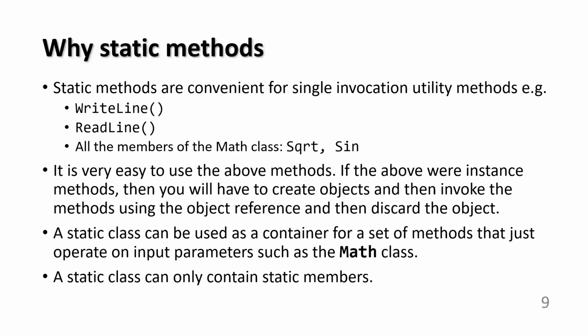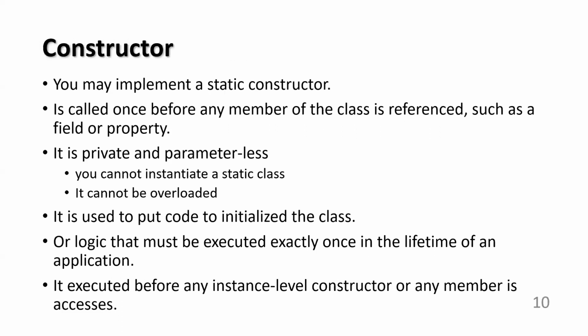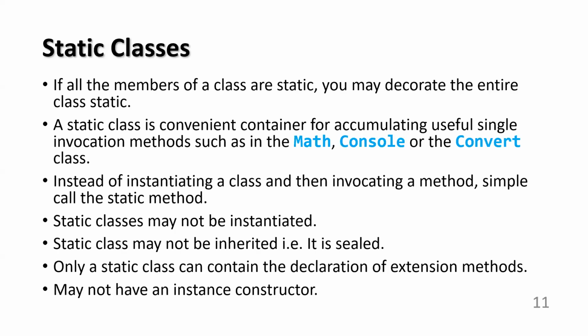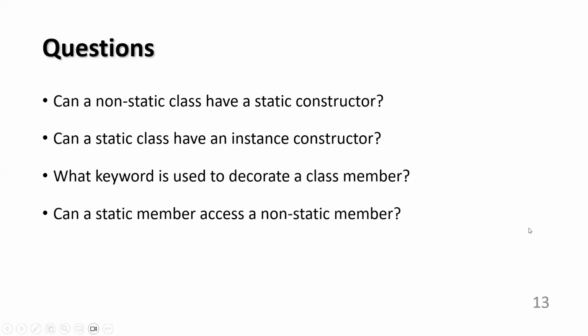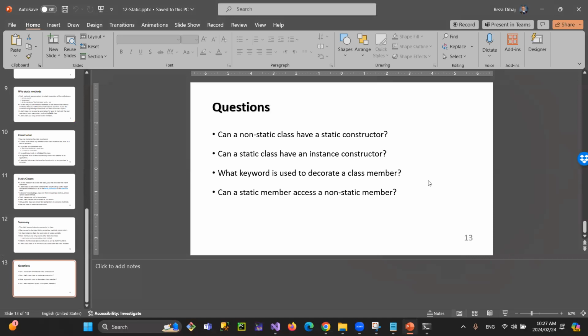I use the slides, guys, for reviewing the things. And it says that for constructors, you may implement a static constructor just once. It's going to be very rare cases that you use that. And now we know that for things like Math, Console, Convert, and so on, they are all static classes, and we don't need to create any object out of them. Use them as the review thing.